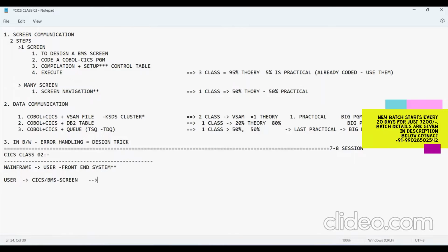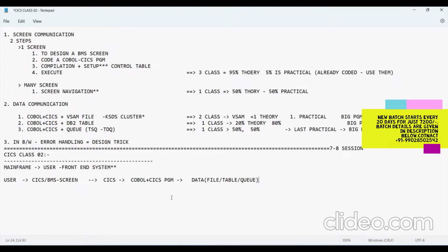This will be used, and whenever the user provides any input, your CICS will call the program, our COBOL CICS program here, and this will go and talk to the data. It could be a file, a table, or a temporary queue, and then it will interact back with the data results. Whatever data results came, they will be sent back.